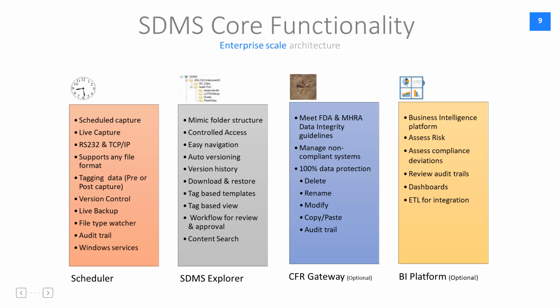The scheduler can also capture data from standalone instruments which only have RS-232 ports or a TCP/IP port, or an RS-232 device connected to a converter with TCP/IP. And LogiLab SDMS can support any file format. There is no limitation on the type of files that can be uploaded inside the LogiLab SDMS.